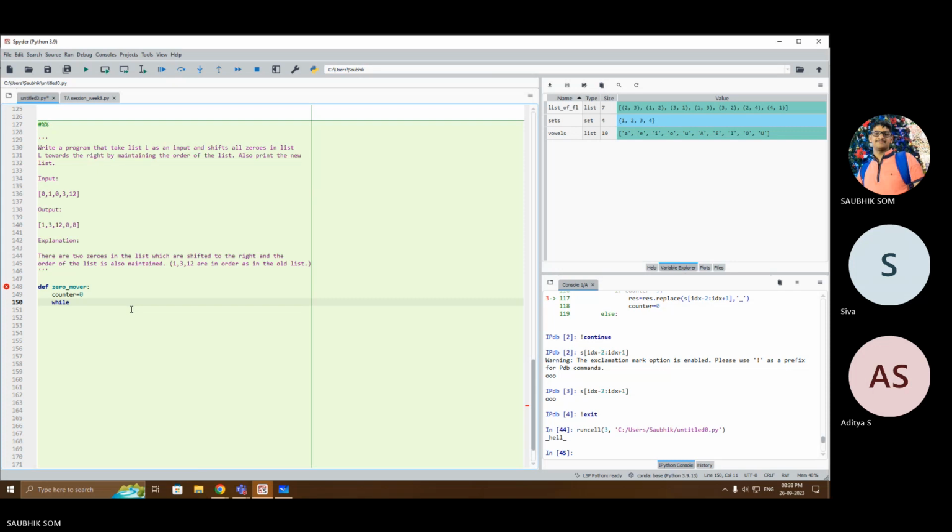While zero in L, it's a list, so while zero in L, make the counter plus equal to 1, and L dot remove 0.